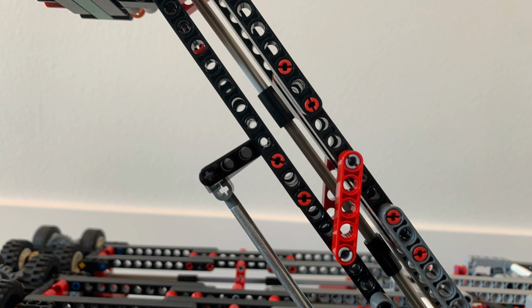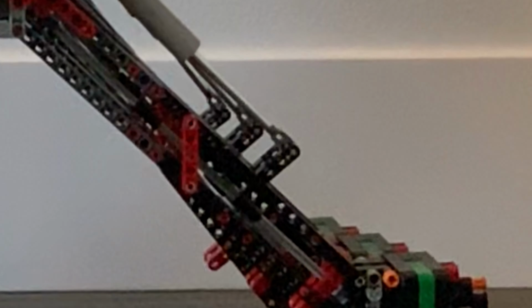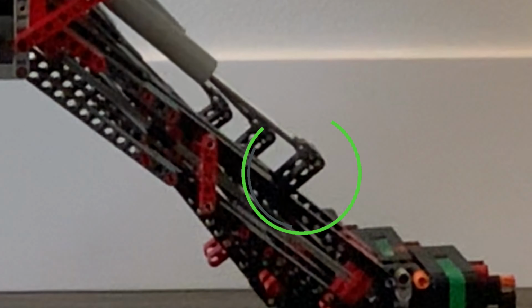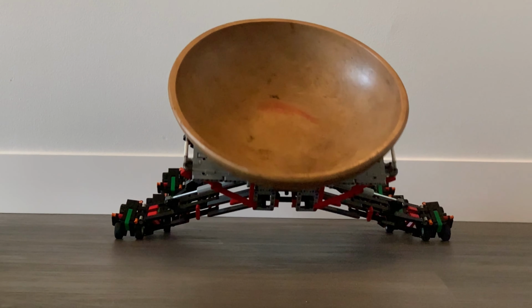As you can see, this is supposed to be a 90-degree angle, but right here it's obviously bent a bunch, and that's where all the pressure of the legs being supported by the linear actuators is coming from. So when those pieces bend, then it becomes really hard for it to stay upright, and the wheels always end up sliding out underneath.